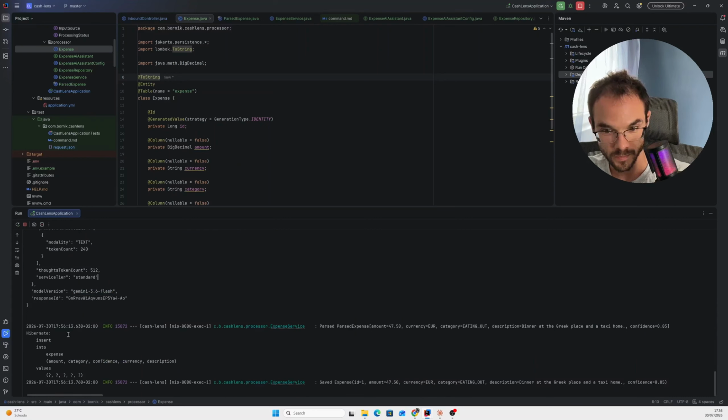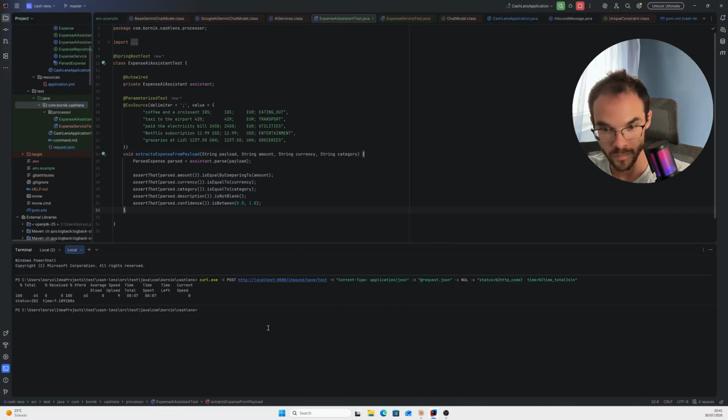This object has some fields, the tokens that were used, and all the time spent for the request, 7 seconds, a bit too much. So in the next episode we will be solving this, so we can do it faster as well. If we can do it faster, why not do it faster, right?